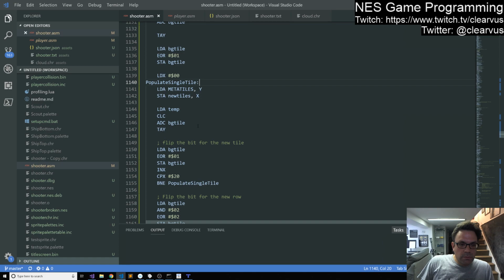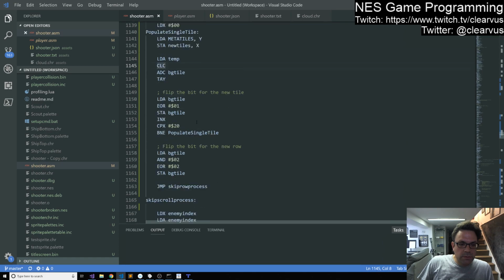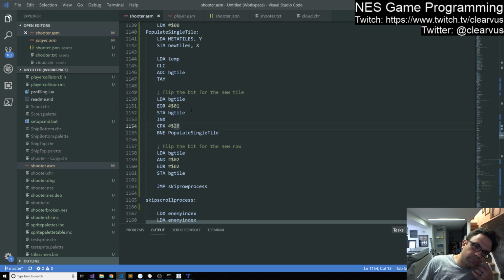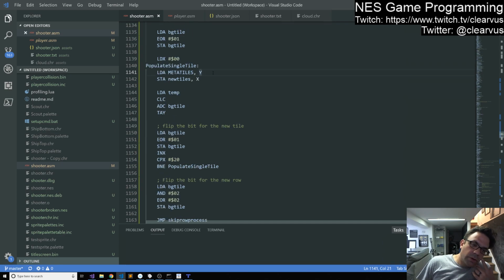Alright, so in this loop that we're doing, we're using Y for the metatile that we want to load, or the subtile of the metatile, I should say, that we want to load in there.